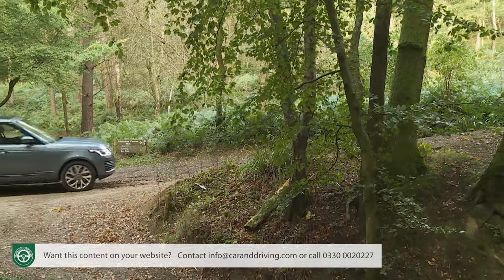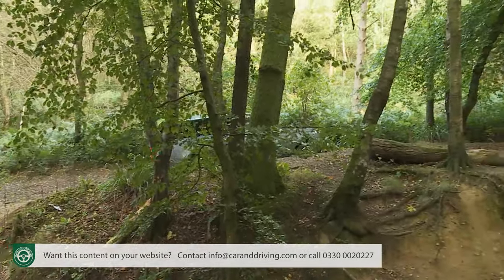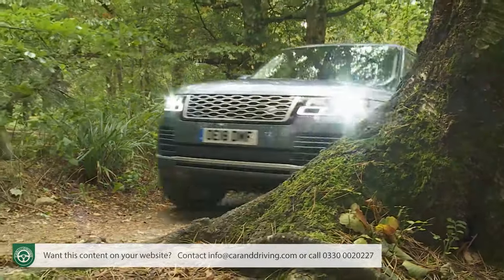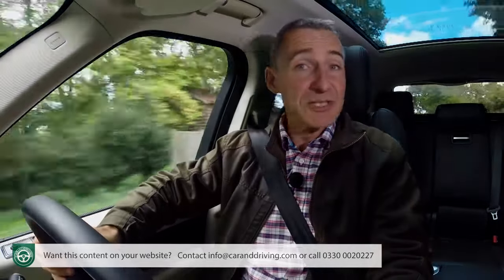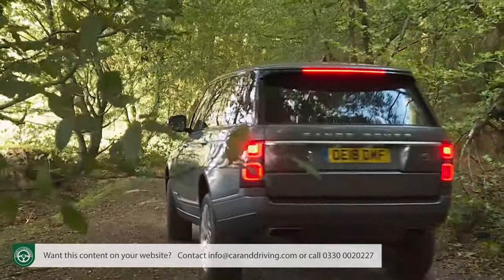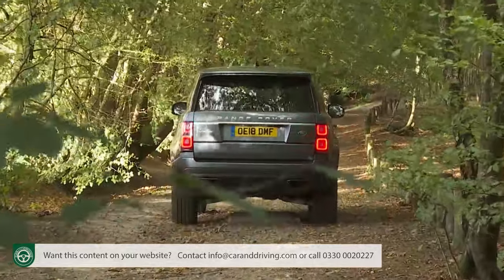Yes, off-road conditions. You'll be wanting to know how this car deals with those, of course. Now, the Range Rover has long been a master when it comes to getting its occupants across their chosen terrain with consummate assurance and comfort. As has long been the case with this car, there's a full-time intelligent four-wheel drive system with a 2-speed transfer box, which you can downshift into on the move up to 37 miles an hour, providing a low range option for difficult conditions or for when towing.